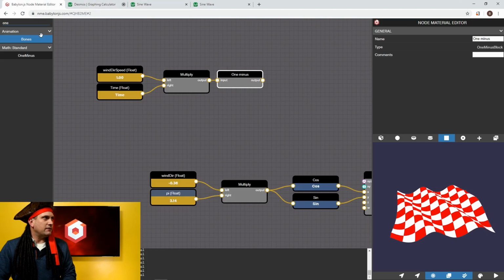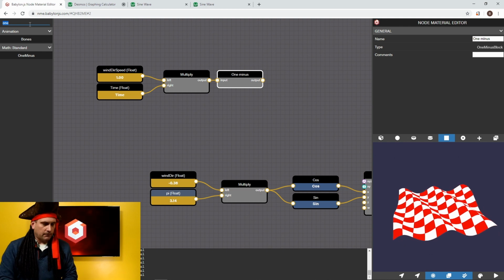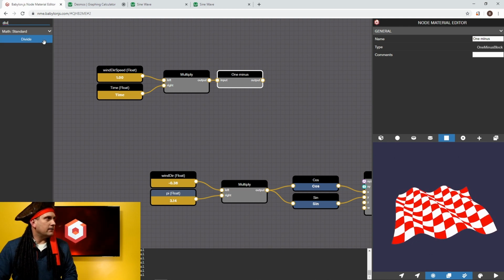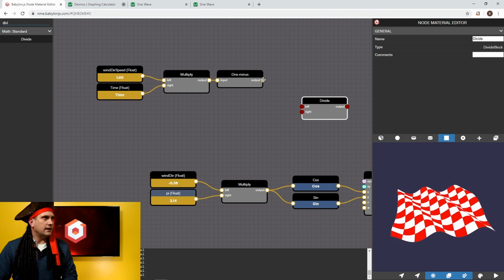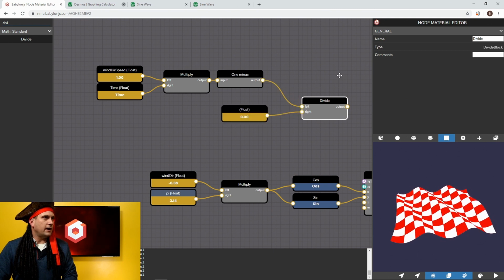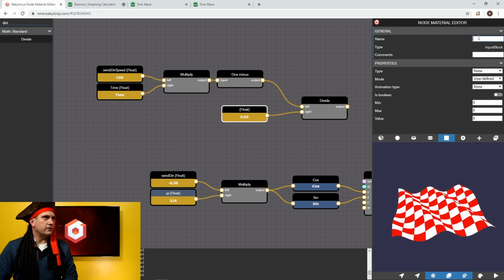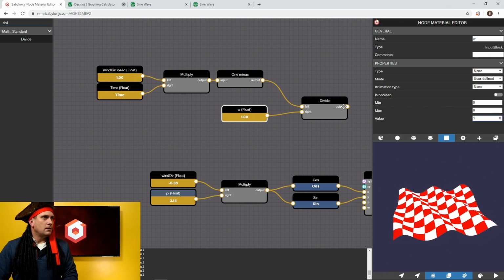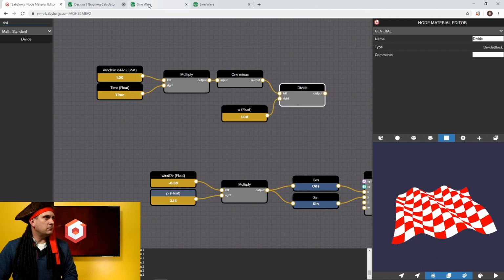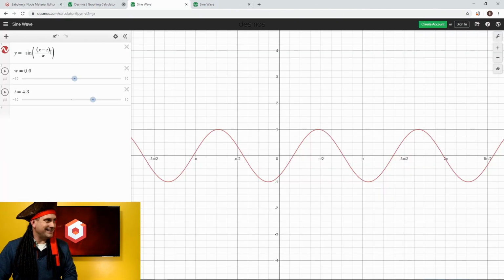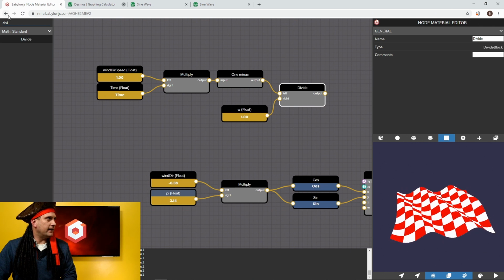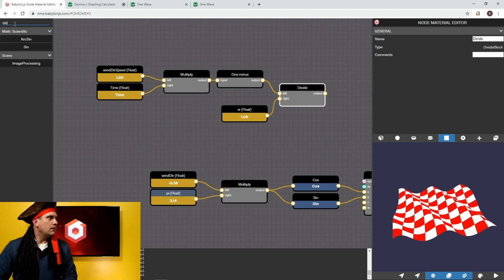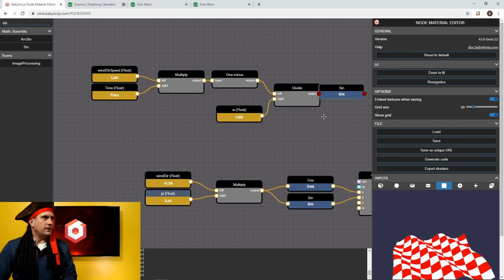I need to divide that by some variable w. So I'm going to get a divide node. I'm going to pull that out and connect it on up. And then I'm going to divide by this node, which I'm going to call w, and we'll give an initial value of 1. Okay, so next what we have is, so that's x minus t, and again, t in our case is multiplied by a speed multiplier, and then we have over w, so we just need to simply take the sine of that. So let's go grab another sine node, and we'll pipe that right onto the end.